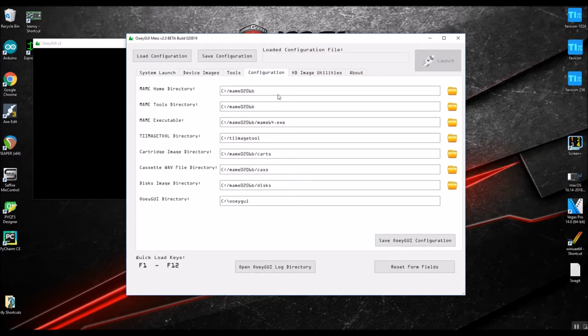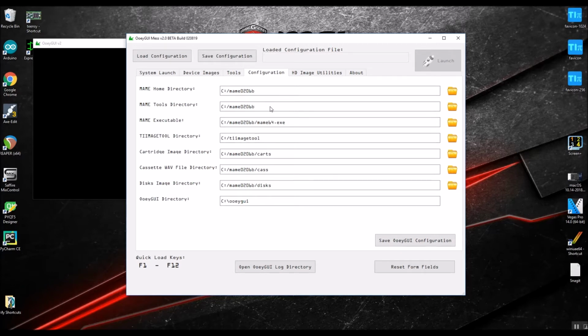The first thing we're going to do, and I've already taken the liberty to do this, is I set up all my home directories: my dist directory, my MAME directory, my MAME tools directory. Now one thing to realize, on Windows, your MAME tools directory is always the same thing as your main home directory. That's just where CHDman is, and that's mainly what I'm looking for to be able to work with the hard disk image utilities to be able to convert or create hard drive images.